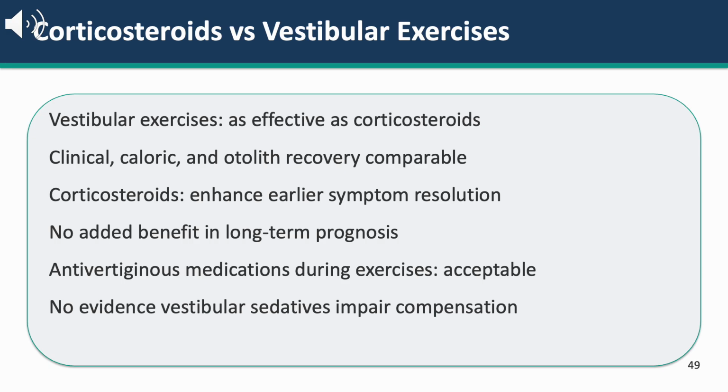Treating patients who have acute vestibular neuritis with vestibular exercises is apparently as effective as treating them with corticosteroid therapy in terms of clinical, caloric, and otolith recovery. Corticosteroid therapy seems to enhance earlier resolution of symptoms of acute vestibular neuritis, with no added benefit in long-term prognosis. A number of variations of vestibular exercises have been advocated, and evidence is insufficient to support one form over another.